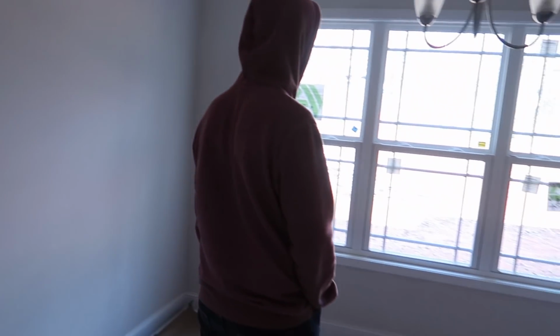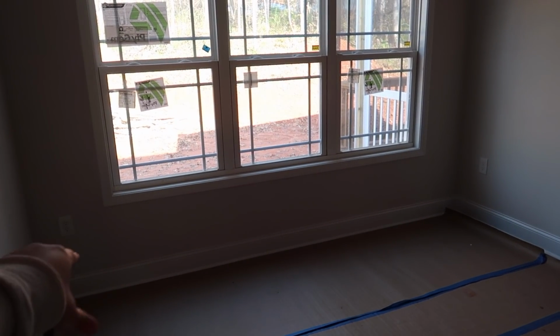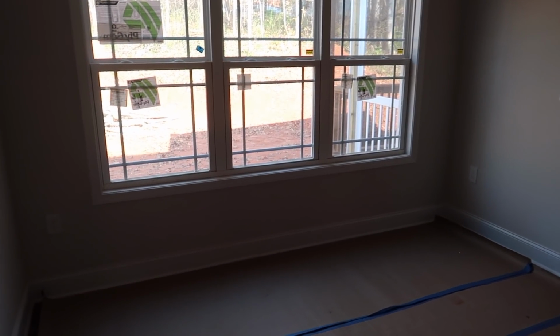And this I'm excited for, because I have always wanted a built-in kitchen seating area. In our last house we could have built one, but it was not a rectangle shape, so it was too much work. This one we can actually do, but I think we'll probably just do a bench all the way across, then a really long table with chairs on this side. So it'll be half built-in.